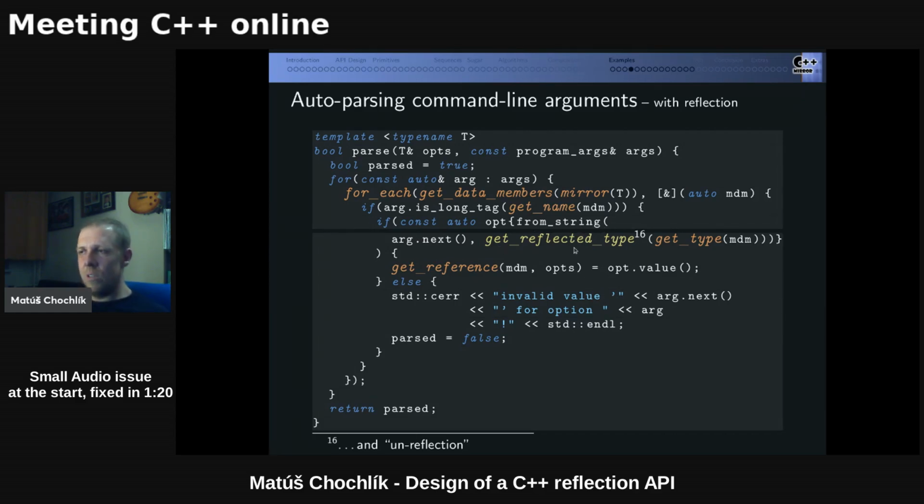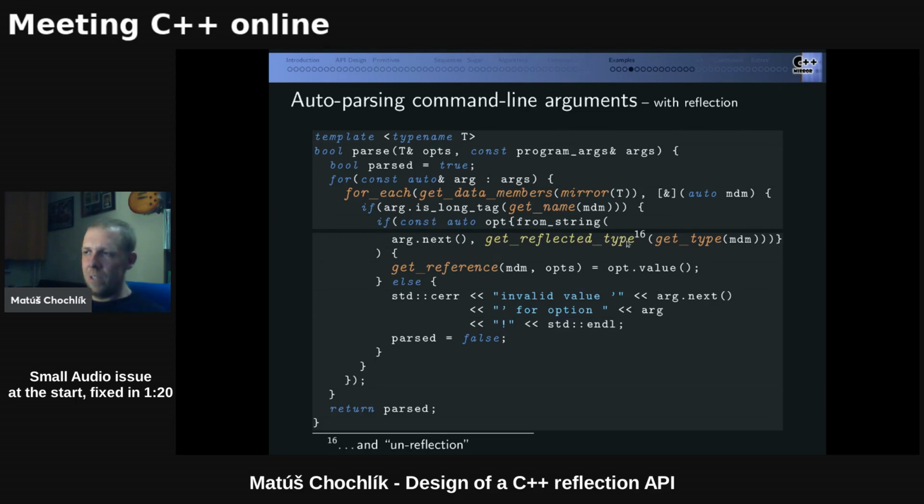And this from string function needs to know what is the actual type of the data member. So again, I take this meta object of the member, I get its type, and I get the reflected type. So this is another example of the splicing, of unreflection, the reverse operation. And you can have multiple different overloads, some for integers, some for floating points, some for chrono types, or for whatever types you want to support.